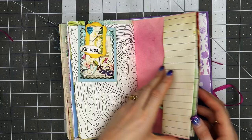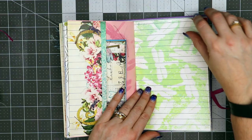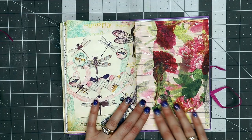I've made three of these journals. They're pretty much the same, other than it's hard to duplicate perfectly when you spray with Tattered Angels. This page is a napkin that's been adhered to the page and has got some Tattered Angels sprayed over the top of it.